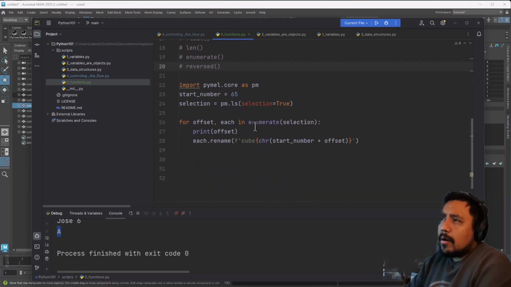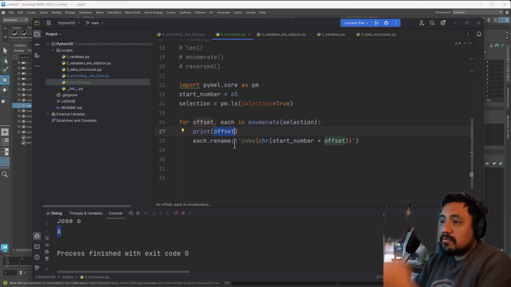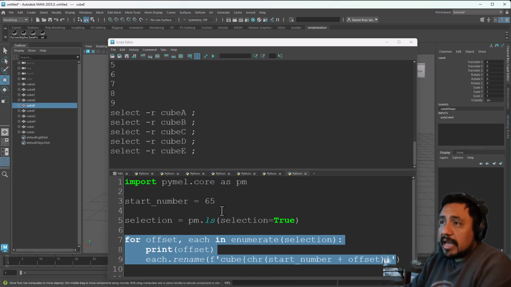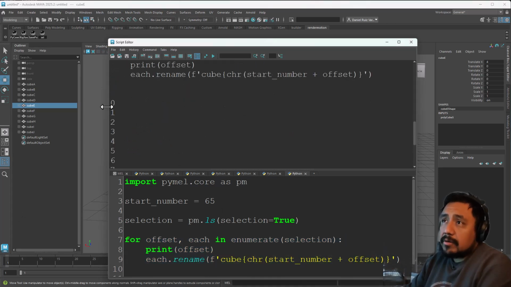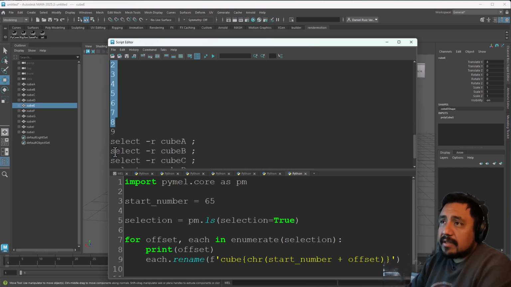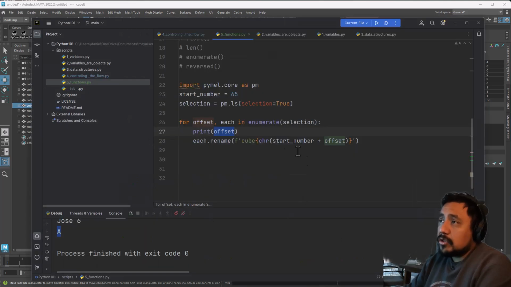There is one other that, rather than enumerate, I don't know if you noticed, but when I run this code, you could see that enumerate returned a number, which is here, which starts enumerating from 0, 1, 2. Actually, I printed here, so you can see how it started: 0, 1, 2, 3, 4, 5, 6, 7, 8, 9. So I was just adding to this offset with the enumerate.